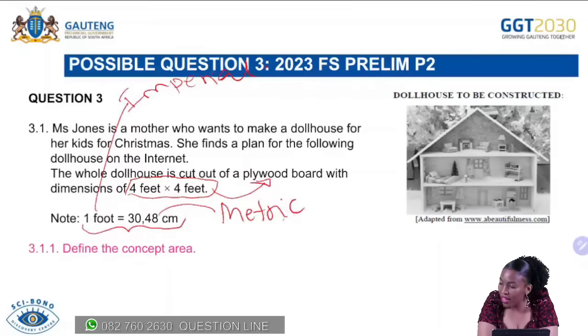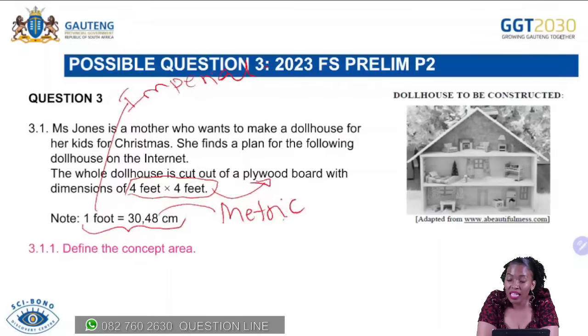Before we go any further, we are expected to define the concept of area. So what is area? Like I told you, you must expect the definitions. I know you had some definitions in paper 1. In paper 2, you'll also have definitions. If you didn't get them in paper 1, definitely in paper 2 you will. So make sure that you revise your glossary of terms, because you will be expected to explain the concept. In this case, it's just open. They're not saying you must define area according to the given context. It's just a clean explanation of area.